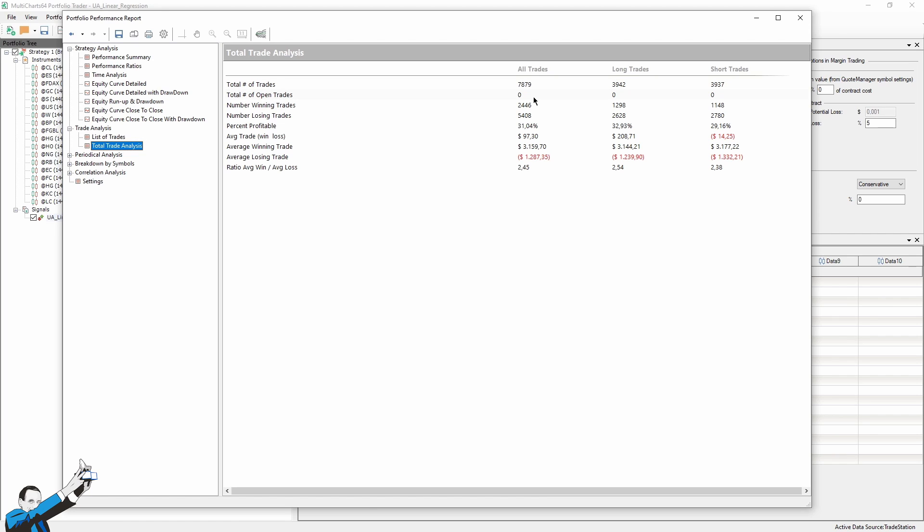The short side loses while the long side gains, and this may be because in this portfolio, we included both equity indexes and bonds, which, as you know, have a strong bullish bias. Obviously, this is something that doesn't really help with trading the short side. However, though, overall, I think we can be satisfied.